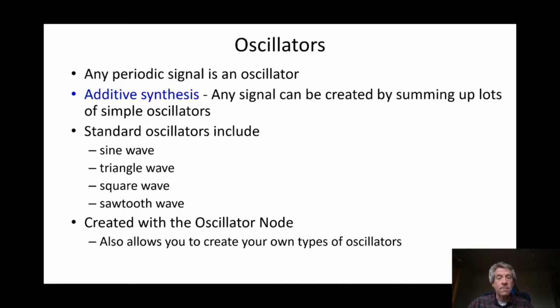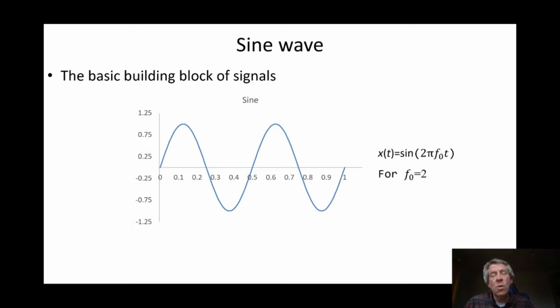So, what are those four waves? Well, the sine wave is perhaps the most fundamental wave used in digital signal processing, in audio and music and so on. You've certainly seen it before. Here we have two periods of a sine wave with a frequency of 2 hertz. So that's 2 periods in 1 second. Hence, to show 2 periods, we have 1 second on the x-axis. And the sine wave, the initial phase is set to 0, so it's just sine of 2 pi times this fundamental frequency times time.